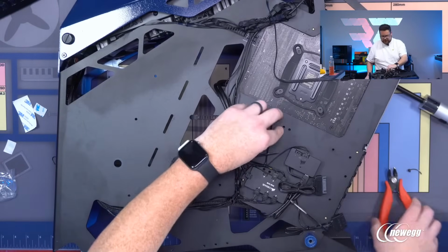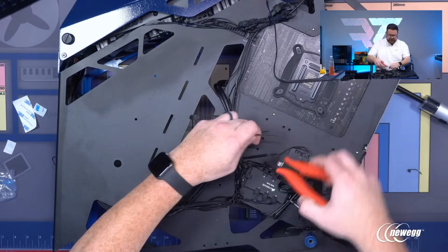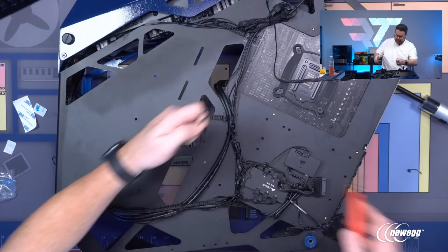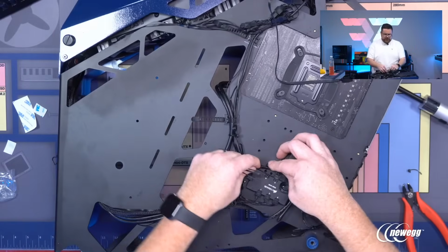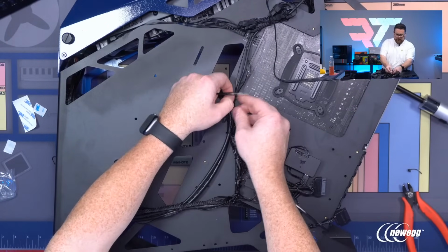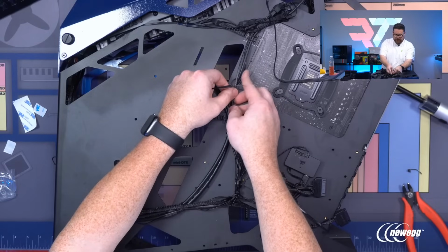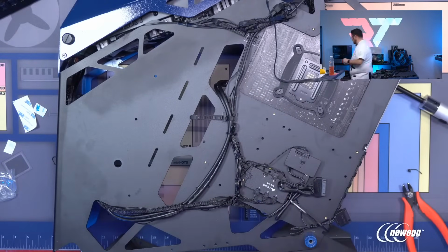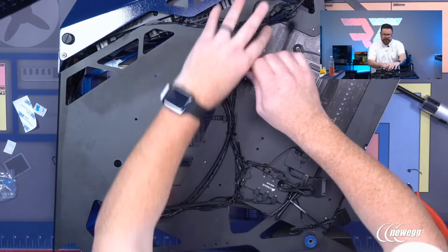There you go. Okay, so now all of our stuff is hooked up, including the... we just have to figure out power, which is fine. These are all good. Fix this rogue cable.